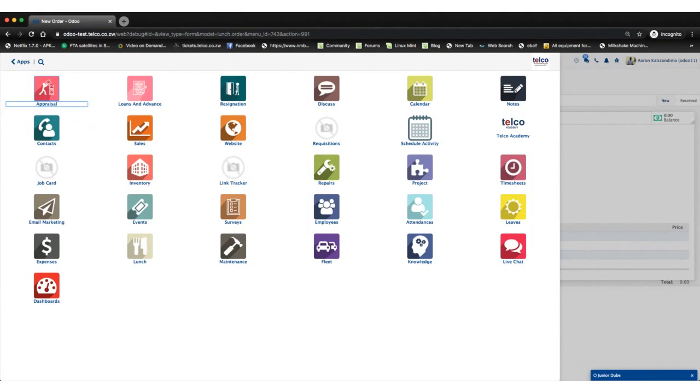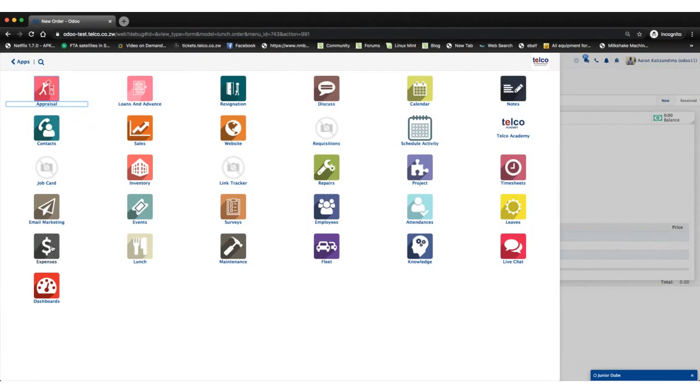Okay, so we go back to our view. As an employee, we're looking at the menu. In the menu, we're going to start with expenses first. Expenses are any costs that an employee will claim from the company. The expenses are looked at in one of two ways. For example, let's say you have an airtime allowance. To claim or get that airtime allowance, you will use the expenses module.